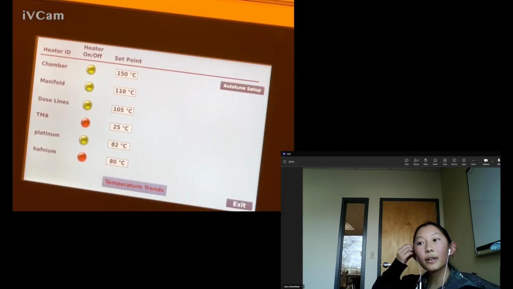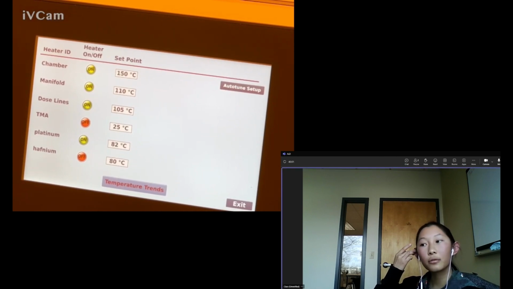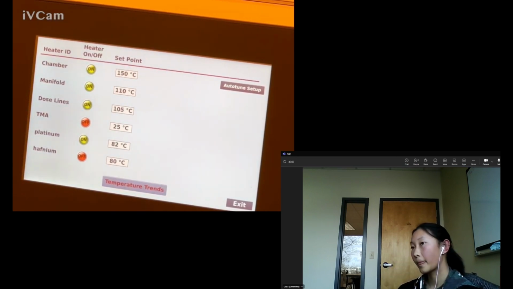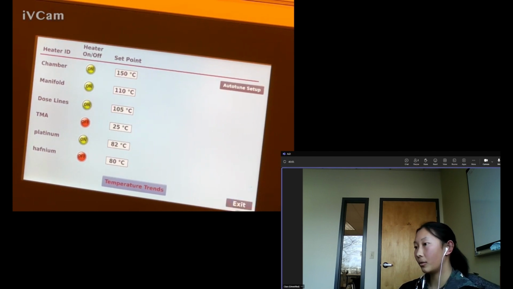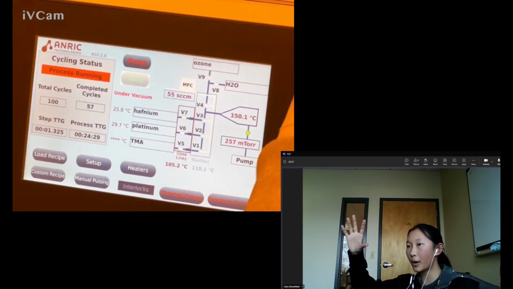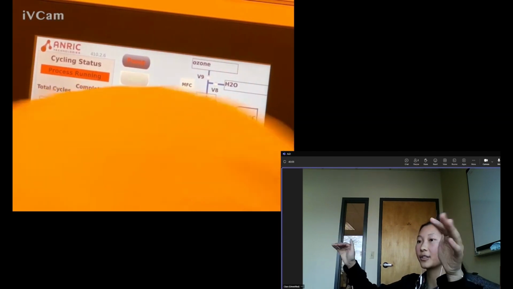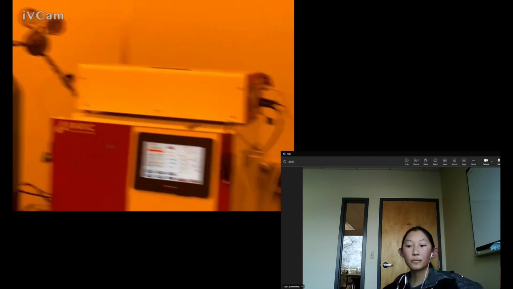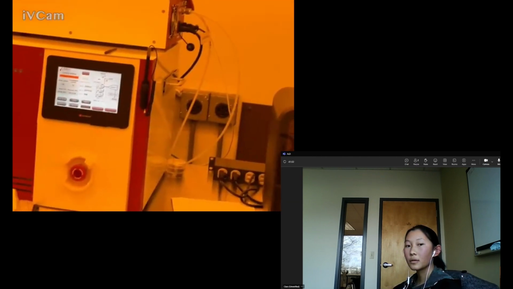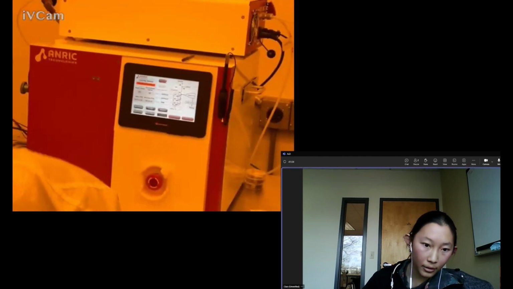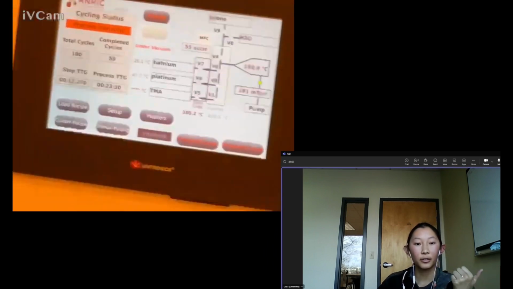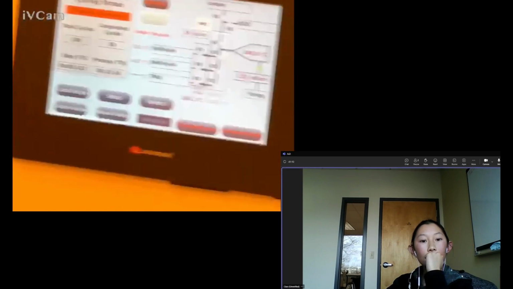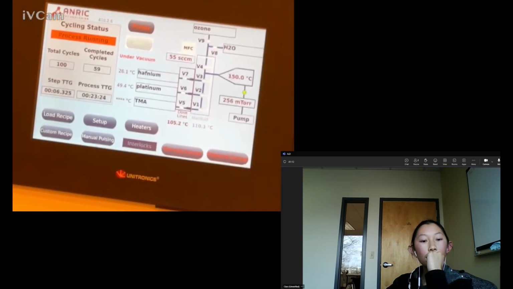Nice. Okay, so let's look at the ozone. The ozone box on the top, you have it all connected and it's off right now, right? It's off right now, yes. So when else do we need ozone? For what other recipes do we need ozone? Definitely silica. Yeah. For hafnium?